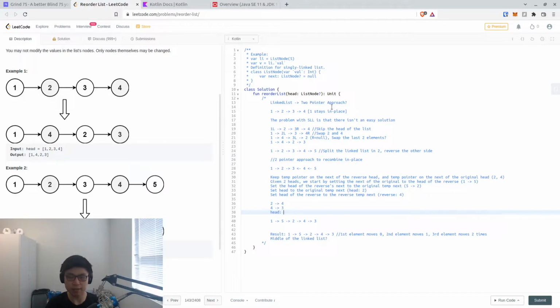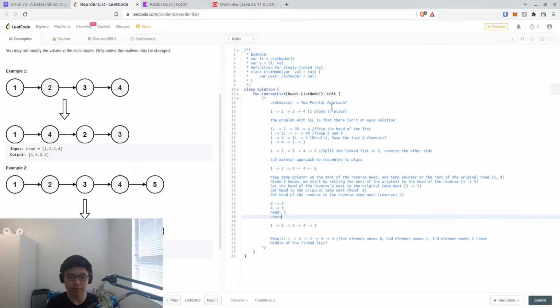Head then will be set to 3, and reverse next will also be set to 3. Okay, interesting. So we can maybe do a condition of while head is not equal to reverse as a stopping condition for when there are no more.